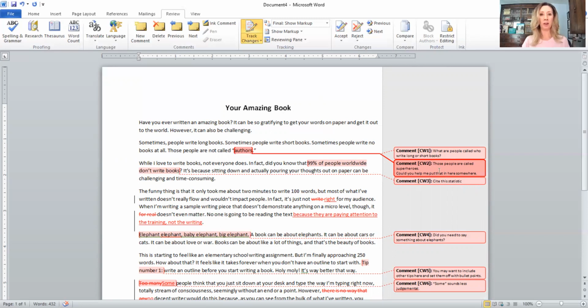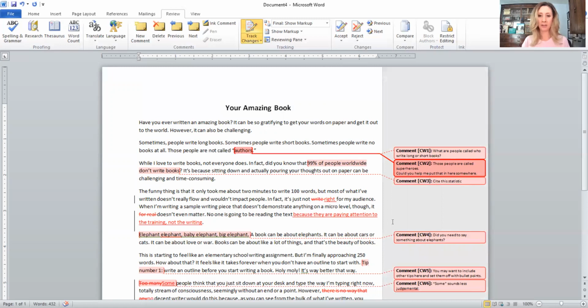But if I were working with another editor, let's say Samantha Fraser, her initials would be SF. So that would appear there. So all of Samantha's comments would be SF, and mine would be back to her in CW. So it makes it very easy to see who's doing what on what document.